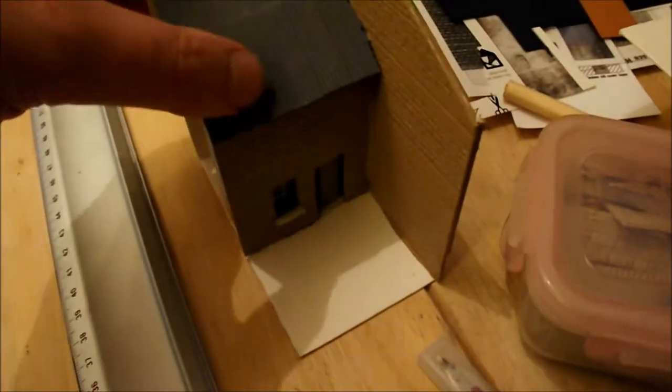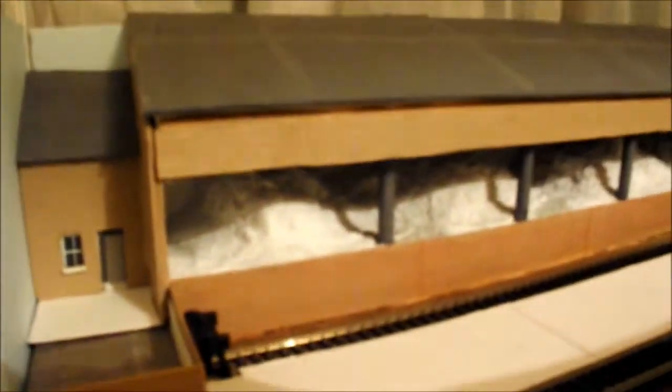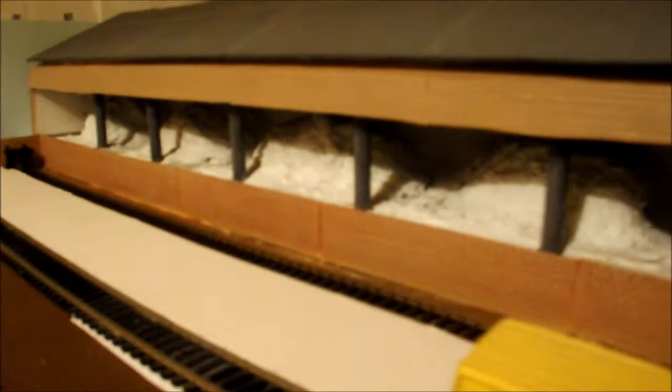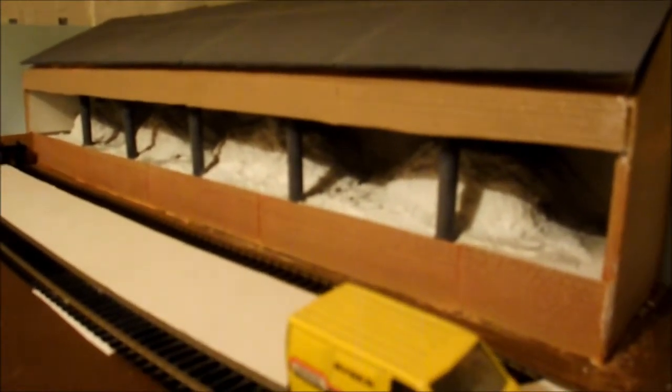I will take you to where this building is going to end up going. When it's all finished it will just sit there out of the way - all glued in and filled in, then obviously weathered up. So if I just sort of show it from that side, you can see how it's going to fit into that corner. That's the reason I haven't done the edge there, because you're not going to see it since it goes straight up against the back wall. Over here we're going to be doing the chimney stack. This is one of the buildings I've scratch built, and there are a few more so I'll take you through the rest of them too.